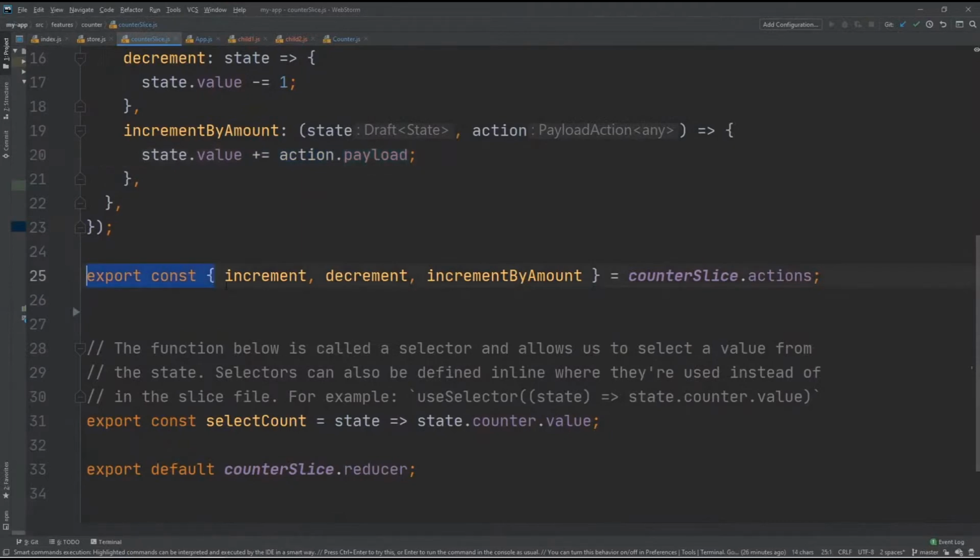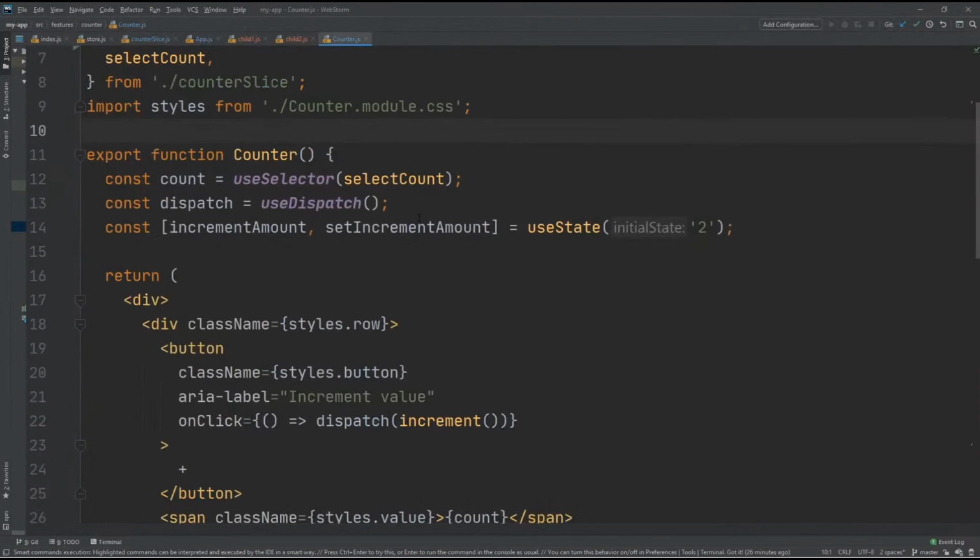So we export the 3 reducers as well as our state.counter.value, which is the actual value of what we're counting. And we also export the reducer itself. So let's see how this gets used in counter.